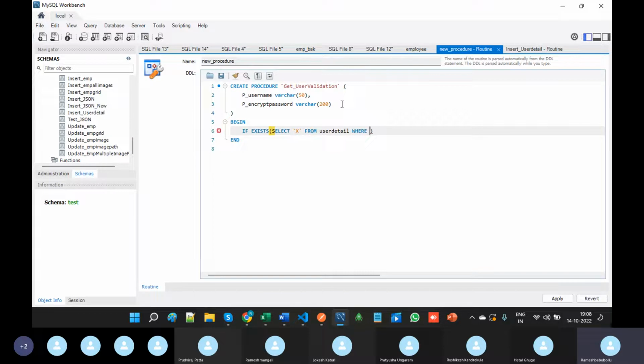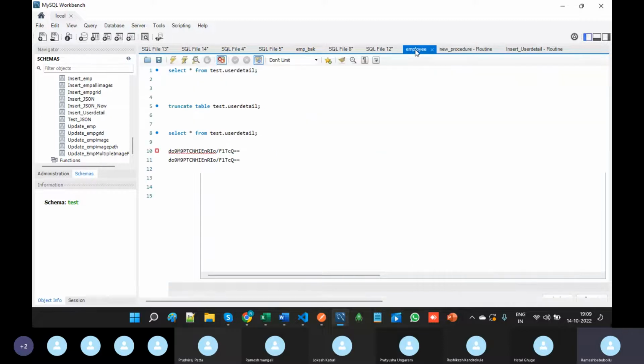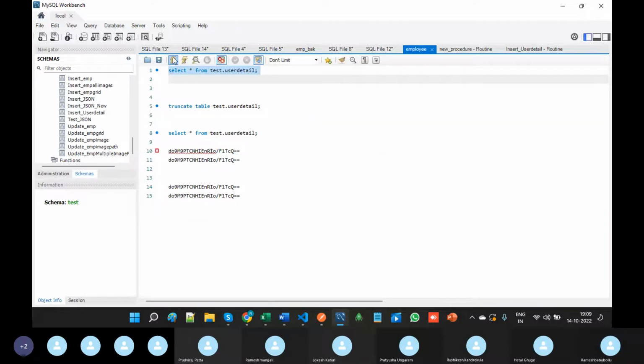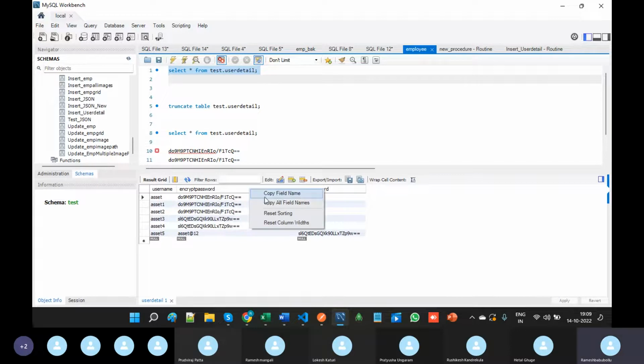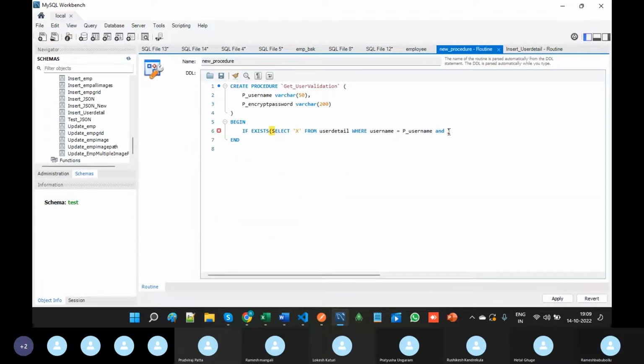First, I am assuming that username and password both are equal, both are matched. This is the column name. Both are matched.